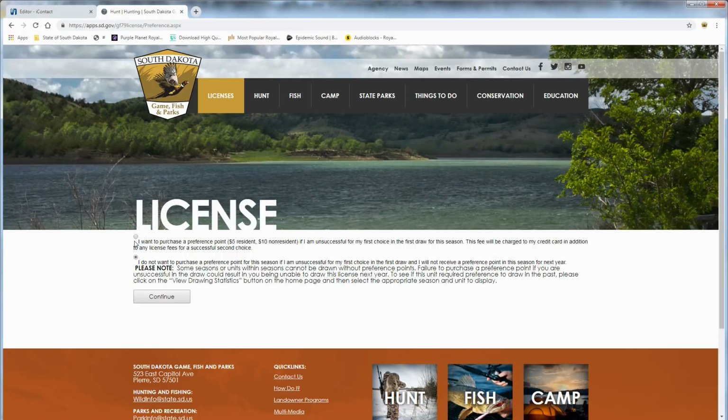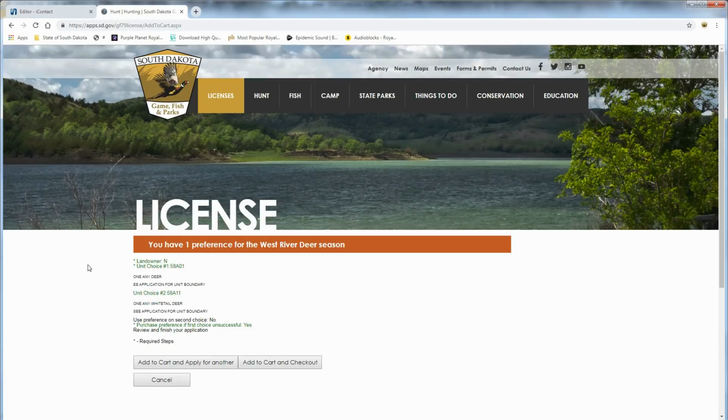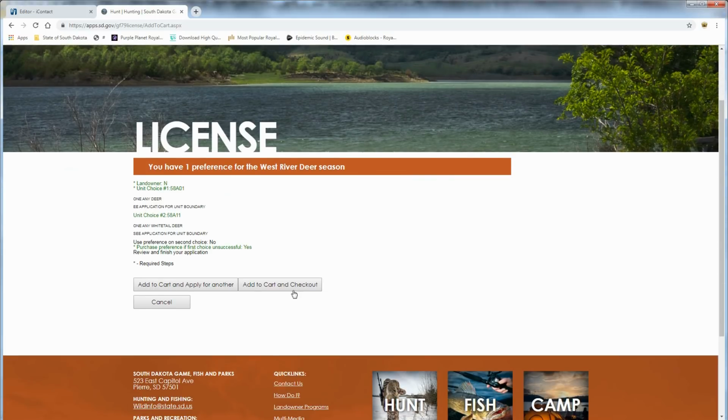Here is the purchase preference point screen again. Make your preference point selection and click continue. Again, you will now see your application for your preferred deer hunting season. In this case, it is my second application for the first draw. If you have made all your applications, select Checkout.